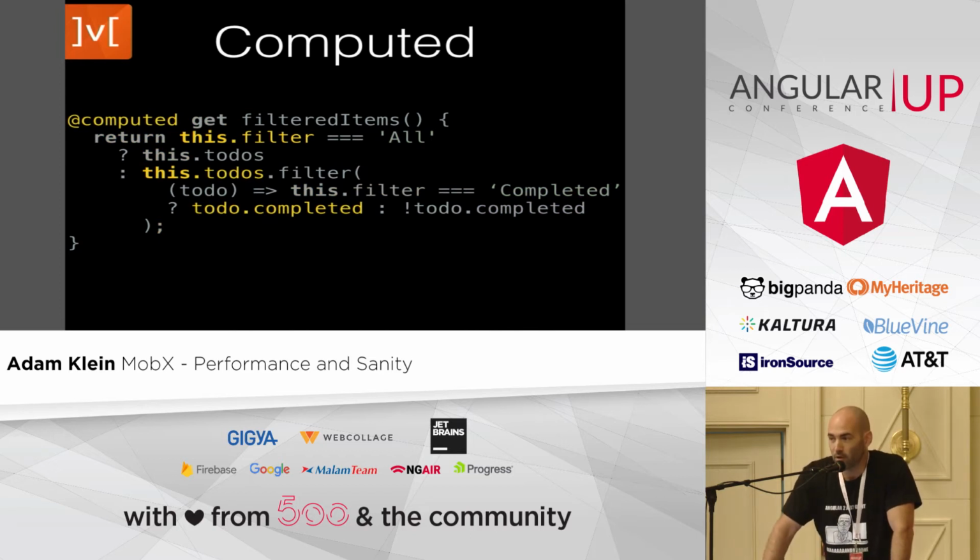So the first time we call the computed value, MobX will run the function, but it will also notice which observables we've used inside the function. Because it has the observable decorator, it knows when we access these properties. And then the next time, it will return the cached value. Now, every time somebody sets a value into these observables, MobX knows about it, and it recalculates the computed value only when it should, which makes our app much more performant.